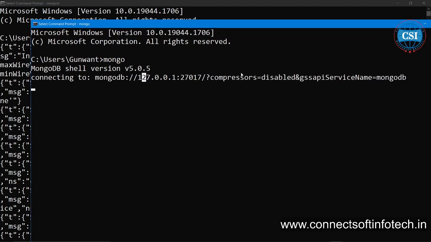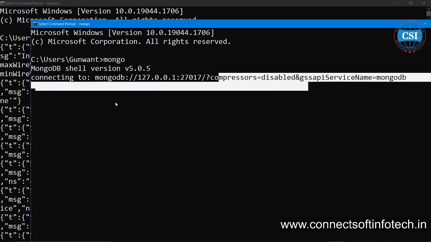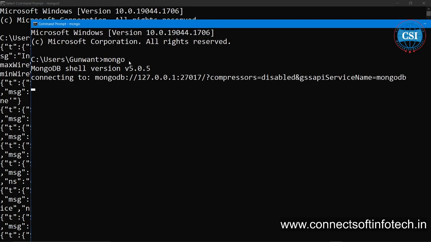Mongo shell is connecting to the server. Just wait for some time. Once it is connected, then we can write the query.